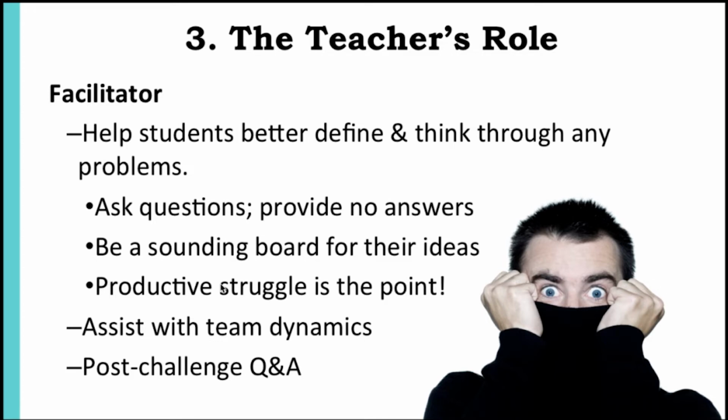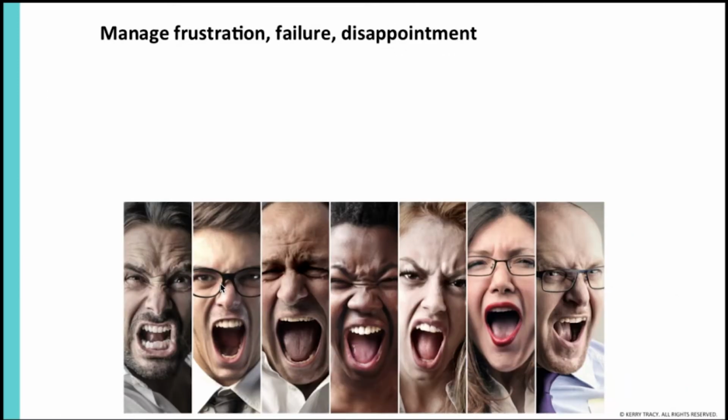So you'll be asking, when the students are doing their presentations at the beginning of the year and you ask those questions of them, you'll be asking a lot at the beginning to be a model for the types of questions you want students to be asking. As you move throughout the year, you're going to be asking fewer and fewer, and the students are going to be taking over, both the groups and the peers asking the questions. So over time, you want to sort of fade into the background, like you don't even really need to be there, and the challenge would run perfectly fine.